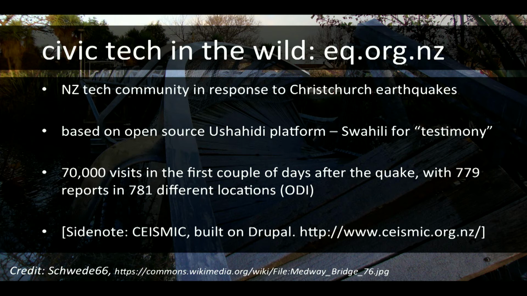So here's some fun numbers for you. 70,000 visits in the first couple of days. Not a small number. A little under 800 reports in a little under 800 different locations. I think that's pretty cool. And 3 weeks later, when normal communication channels were restored, it was taken down, which also feels sort of good and respectful, right? The idea was to help, not to try and overrun anything.